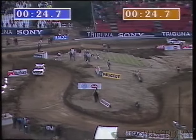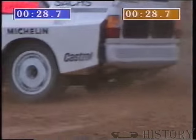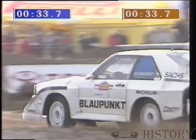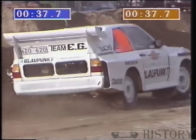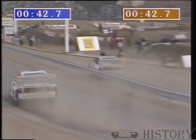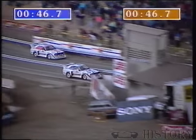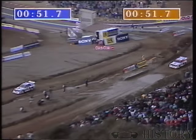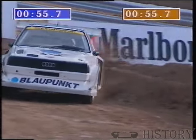And of course Stig Blomqvist is very used to this kind of car. Carlos Sainz probably has never driven an Audi Quattro before — in fact I'm pretty certain that's the case. Rarely the advantage should be with Stig Blomqvist; he did all the development in these cars. He won the Hong Kong to Beijing rally about three years ago, the last rally he won in an Audi Quattro. And he loves this car, describes it as the best rally car that's ever been built.